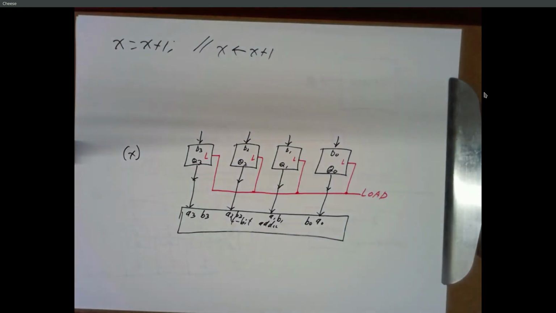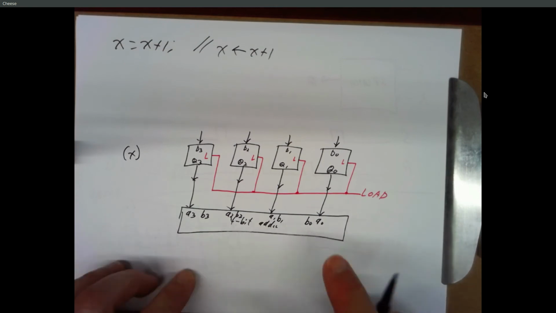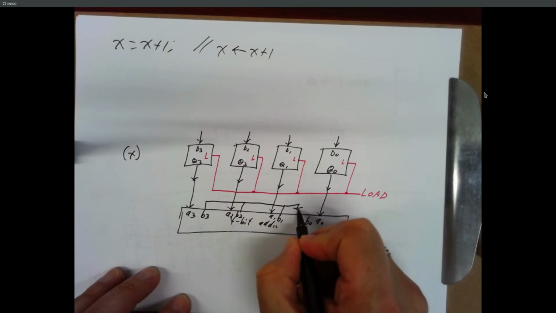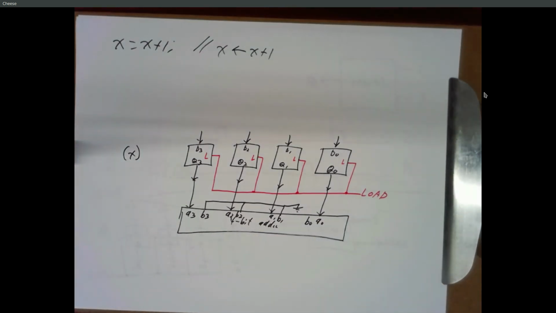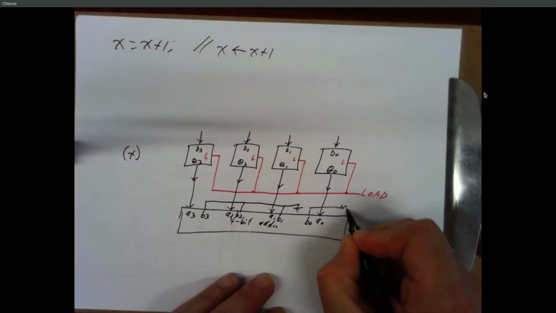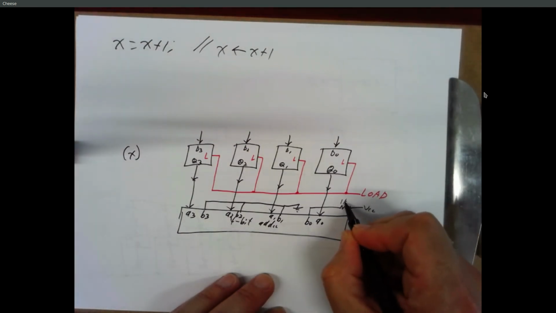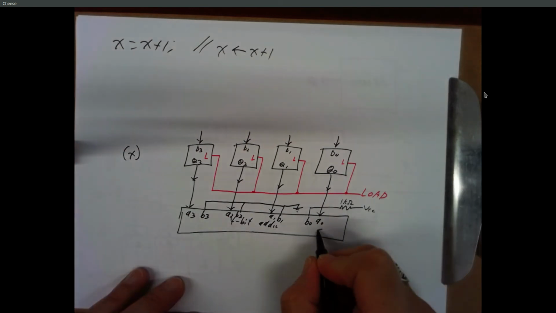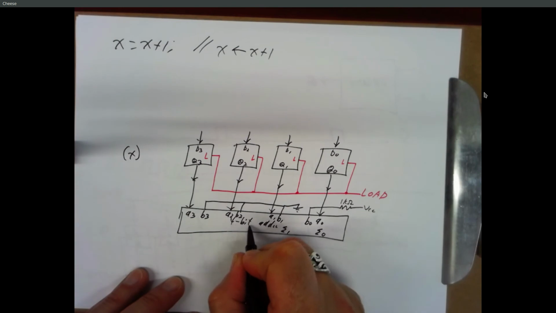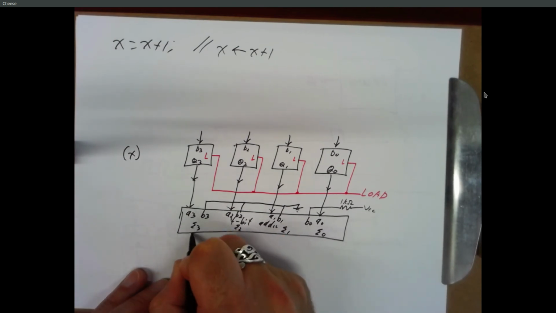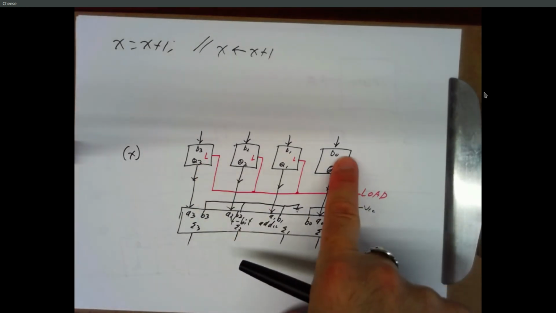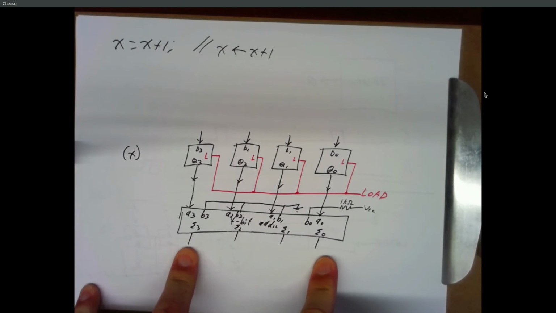Well, if I want to add 1 to a number, my first number is going into the A inputs. My second number should be 0, 0, 0, 1. So I'll take B1, B2, B3, connect those to ground. I'll take B0, connect that to 5 volts through a 1 kilo ohm resistor. Now B is hardwired to be the number 1. And it's being added to A. And here's your output bits. Sigma 0, sigma 1, sigma 2, sigma 3. So this is our number X. This is our number X plus 1.